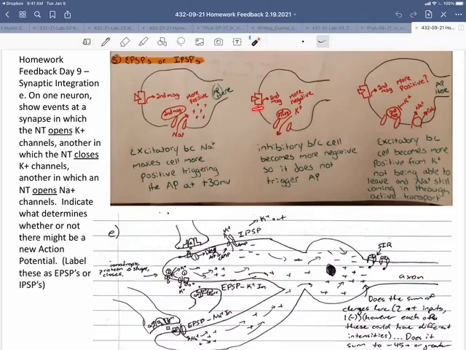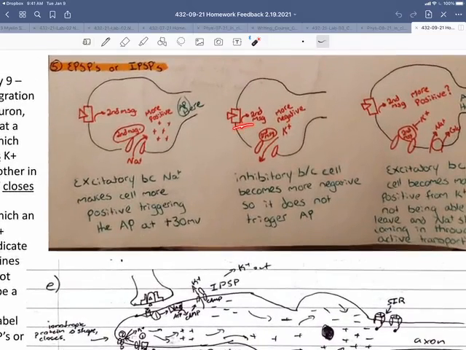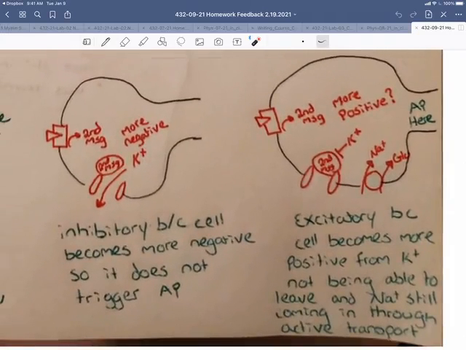Here's inhibitory. We have the same inputs from receptor, second messenger, but in this case it's binding to a potassium channel, allowing potassium out. That's positive charge leaving the cell, it gets more negative, it is inhibitory. And then an excitatory synapse, again, second messenger. In this case, it is blocking a potassium channel. That means we have less potassium leaving, and so the cell gets more positive, exactly. So it's excitatory because we've blocked a potassium channel.